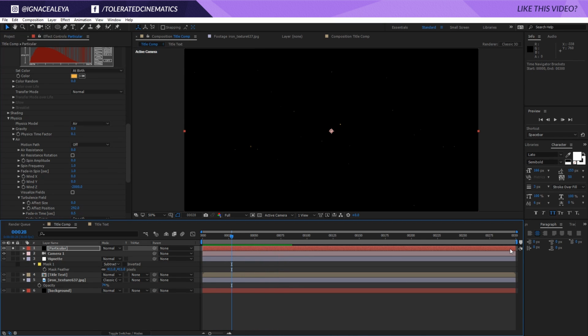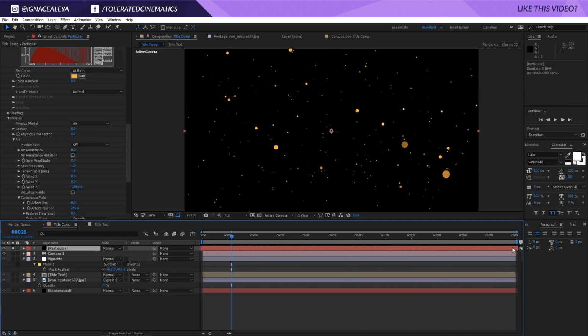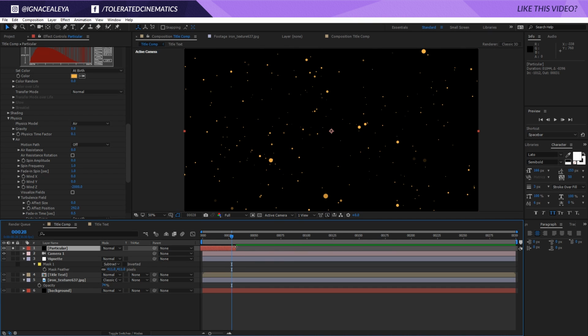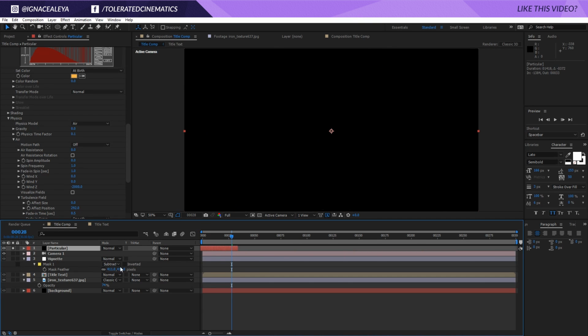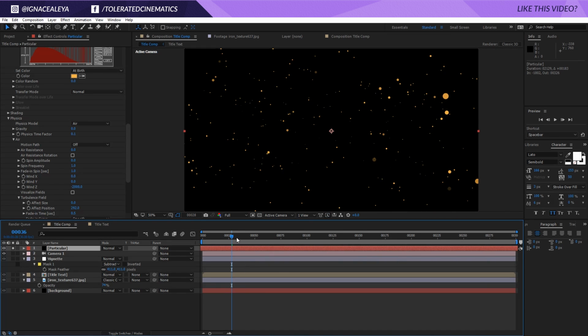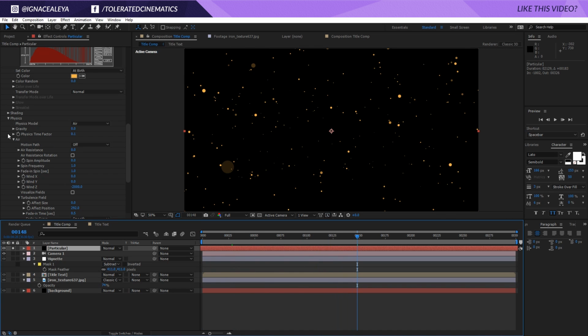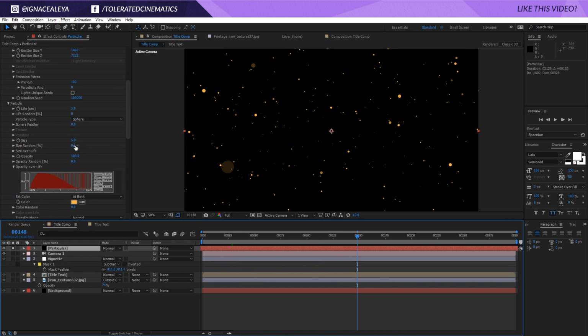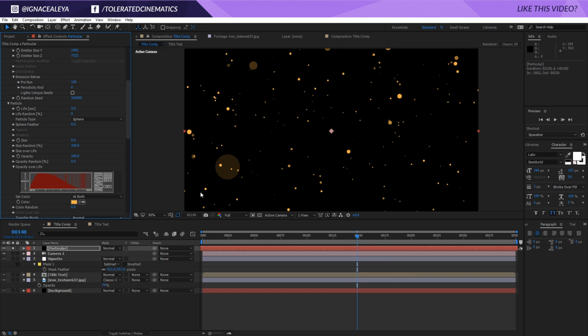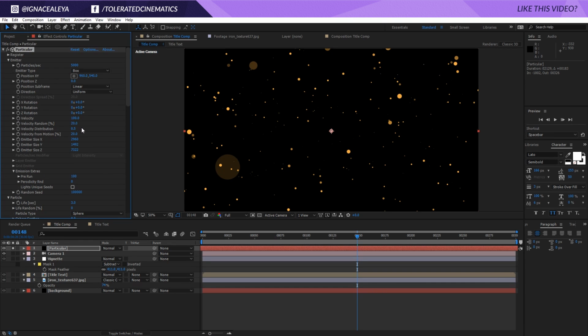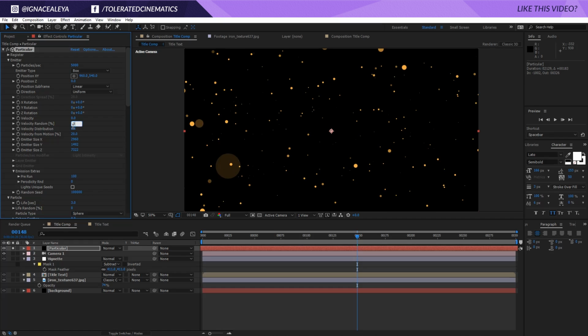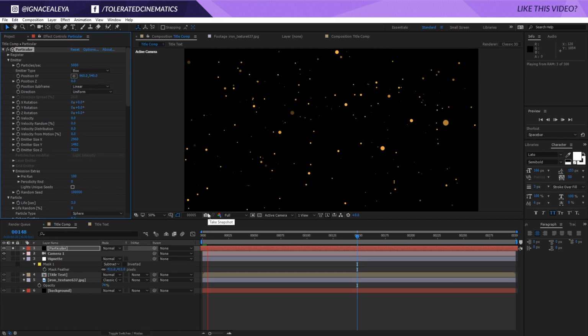Of course, we have to drag this solid now to the left because it's really slow and we can't actually pre-run it. So just drag it and extend it until we have more particles in the scene. I think this is as high as we can get. I'm also going to change the size random here to 100% so we have a lot of variation in here. And for the velocity, I will actually put this at 0 for everything. And now we have something like this.